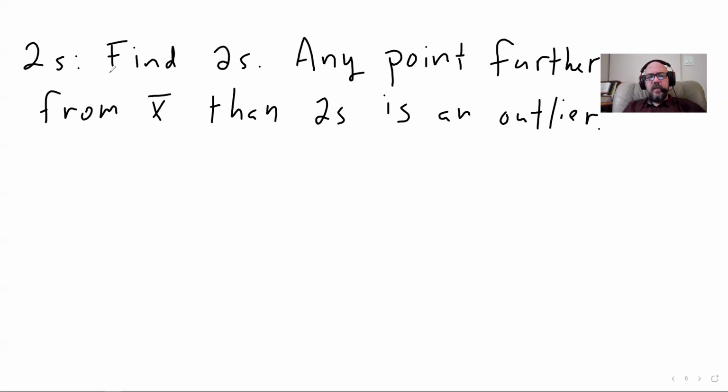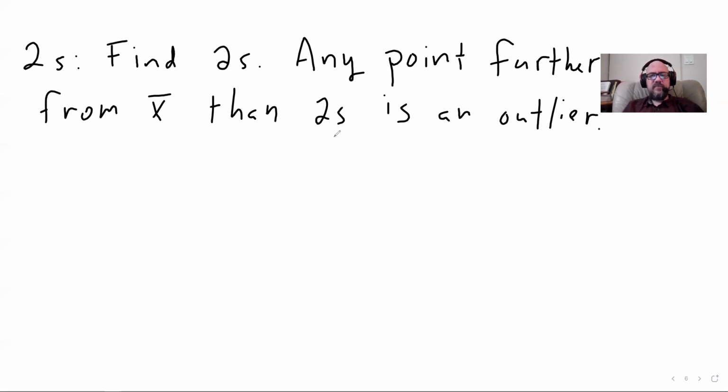Also, a thing that you'll find later on is that two standard deviations, so remember, a standard deviation is a distance, turns out to be a really standard measure, a really normal measure that we use to determine if things are unusual. And so we might as well start doing that now. So in general, anything more than 2S from X bar is an outlier. This is the definition I would actually like to use, and so this is the one we're going to use. We will use this definition for a couple of things, and then when we start doing linear regression, this becomes very relevant.